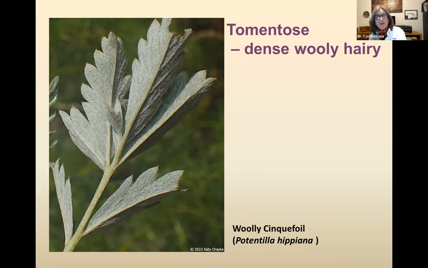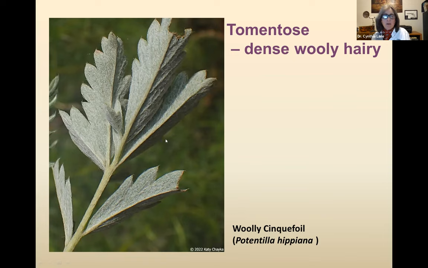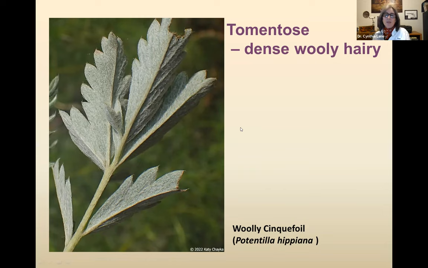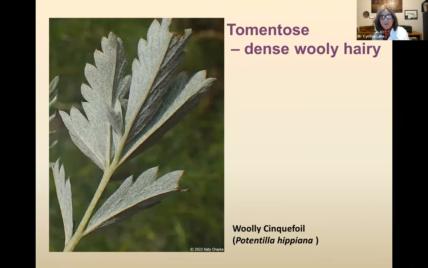Another type of hair is called tomentose — basically dense, woolly hairs. This is the underside of a woolly cinquefoil leaf, literally packed with tight little white hairs. If you're going through botanical keys, there'll likely be a point where it says 'under surface covered with tomentose hairs.' If you're lucky, it might say 'dense woolly hairs,' but really often it'll say tomentose. If you remember what tomentose hairs are, great; if not, you go to one of the references, look it up, and confirm you've got those kind of hairs.